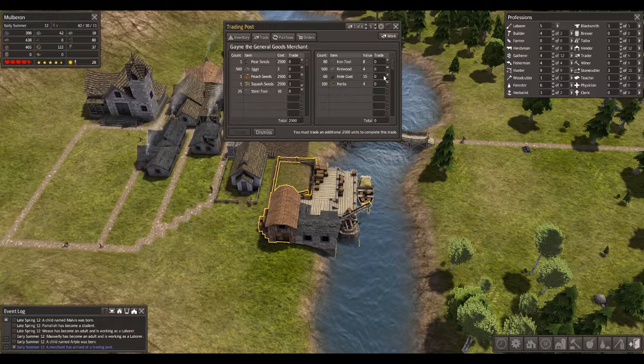Let's just see how much we can actually afford, because we've got a reasonable stack of goods in our trade depot now. So, we can almost afford it just with our firewood. Our hide coats are pretty valuable. I don't know if the value changes depending on what merchant you're talking to, but in any case, hide coats are certainly quite valuable. So, I can't math.